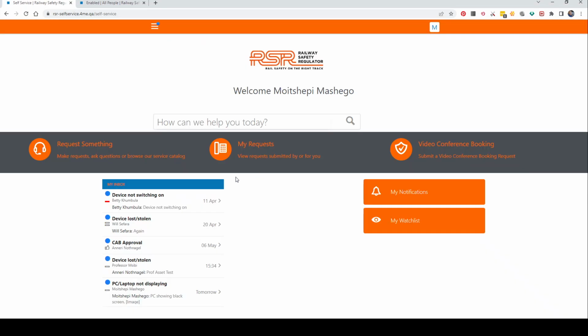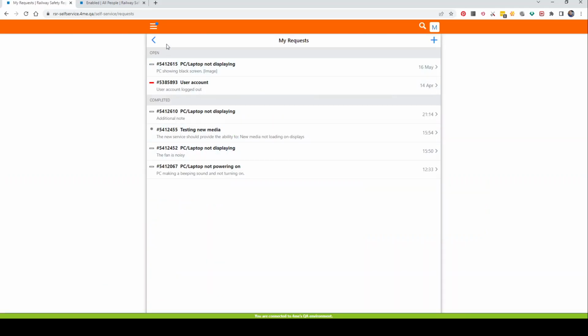Going back to the home screen, a user will be able to follow their request by going through to the My Request column. Once in My Request, there are two sections presented for the user: one for open requests, two for completed requests.